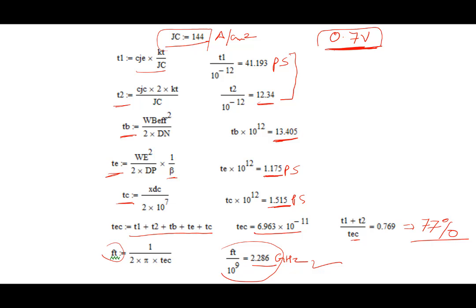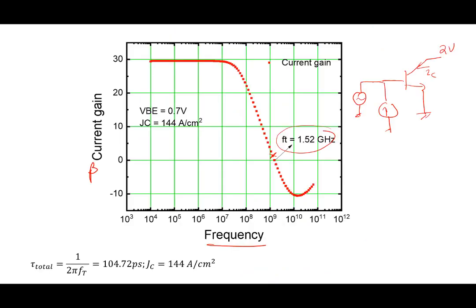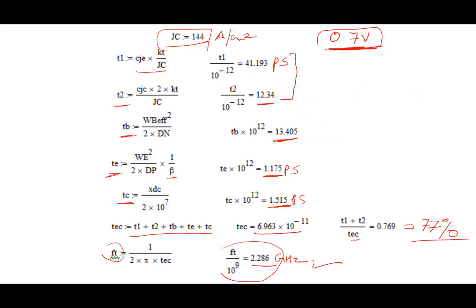Right? So this is the delay of how fast is your bipolar transistor. Okay, characterized by unity gain frequency. And this is a number. So this is where you are, correct? Your transistor is working somewhere between 1 to maybe around a little less than 2 gigahertz according to simulation. Right, so now you want to make your transistor fast. You want to make it faster. Right, what should your strategy be?